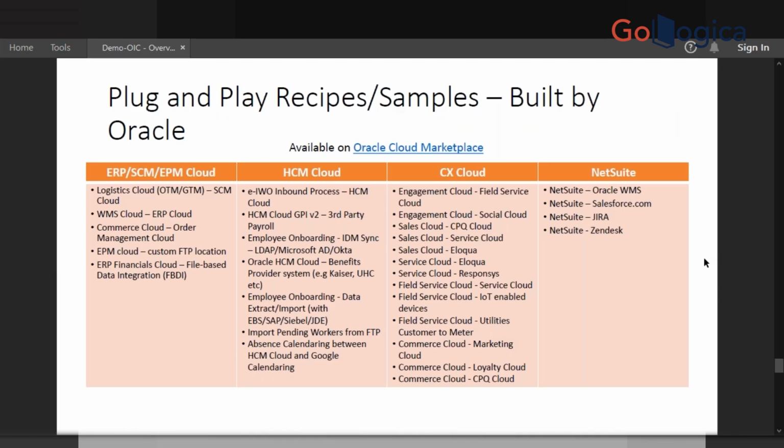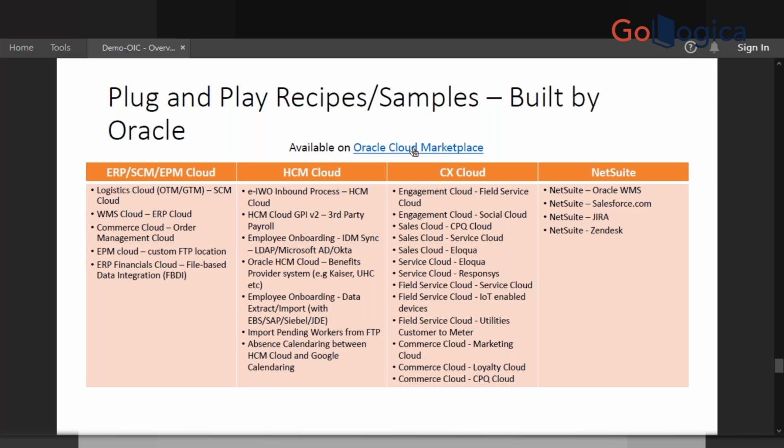These are the plugin recipes that I told you about. There are some integrations that Oracle by itself provides. I can give an example which I recently worked on. There's an integration between Oracle Engagement Cloud, which is a CRM application, and Oracle Field Service, which is also a CRM application. For an integration between these two, there's a free integration that you can download and just plug in. But there are other integrations that are paid as well.